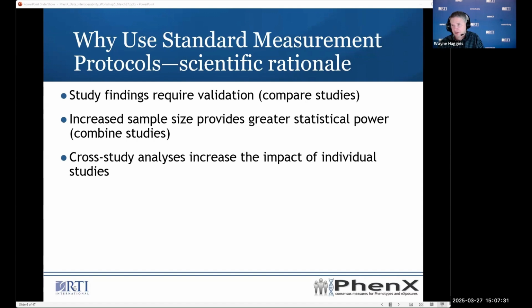But using the same method to collect data can make it easier to combine data across studies to do things like increase statistical power, do follow-on validation or replication studies, and including some standard protocols can increase the impact of individual studies because it can make your data more compatible with other studies that also use PhenX protocols.